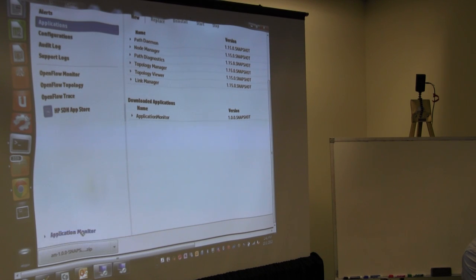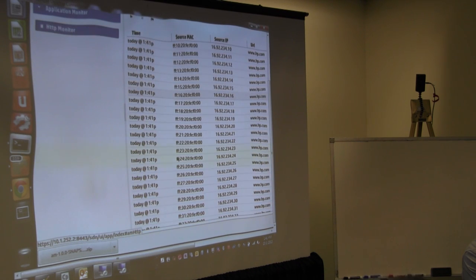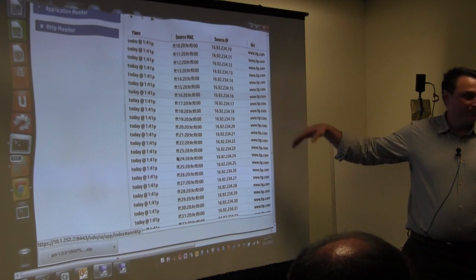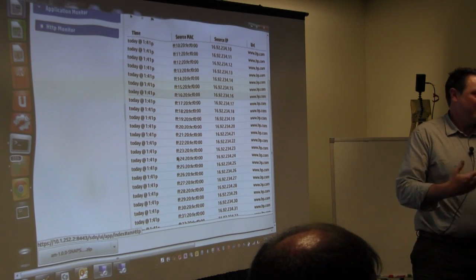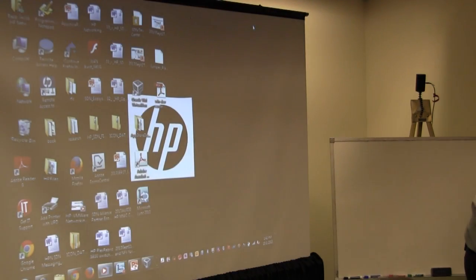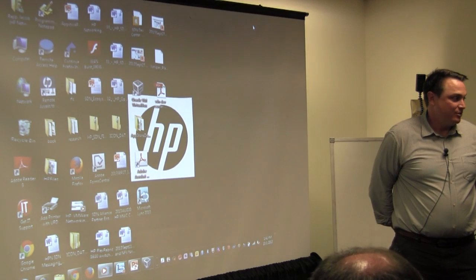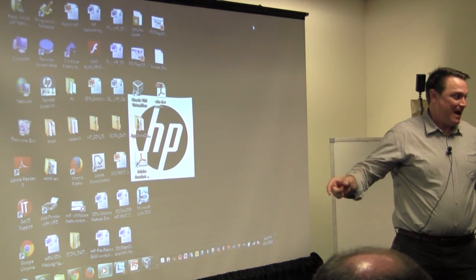it shows up down here as a new application. This application just monitors HTTP traffic or URLs that are going and showing here. We just have a browser on loop to hp.com in our network. So that's kind of how it is. It's actually fairly simple and straightforward. We actually will have a middle step in there when it's deployed, where it doesn't become active automatically. You have to actually go press start, because I think some enterprises fear download and install right away. It's not Angry Birds on your phone, it's on your enterprise network. So we want to put that middle step in.